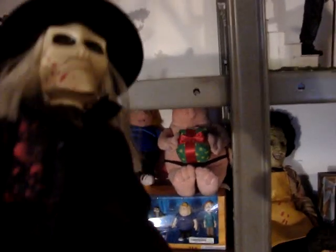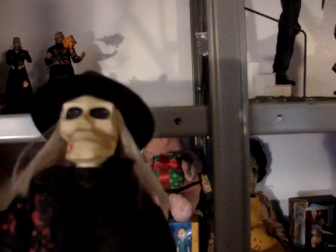The only thing is, like I said about the Freddy figure and how his knives broke off, he used to have a hook right there, and it broke off. Back when I was younger, I had accidents with my collectibles and they ended up getting broken, so some of these are not complete. I'm way more careful with them now. I know I can probably put the hook back on, but I kind of lost it. But other than that, he's still in really great detail.